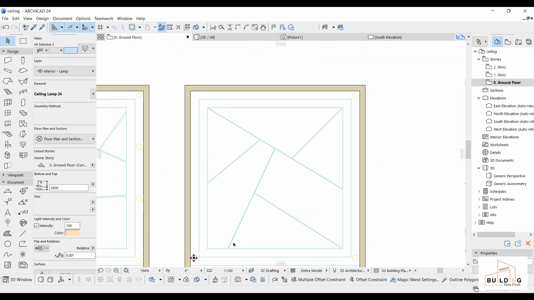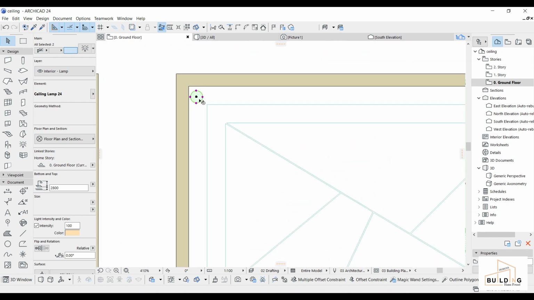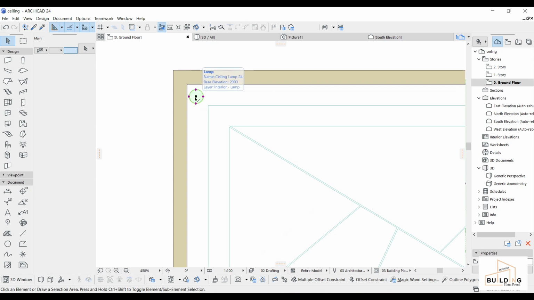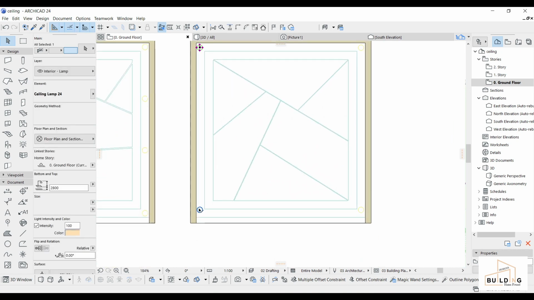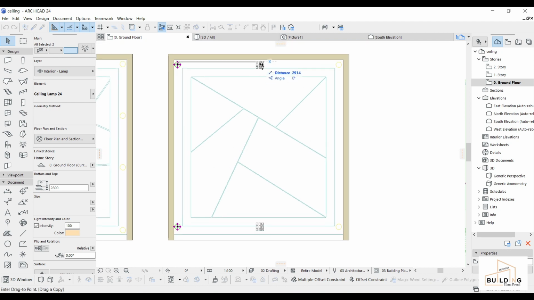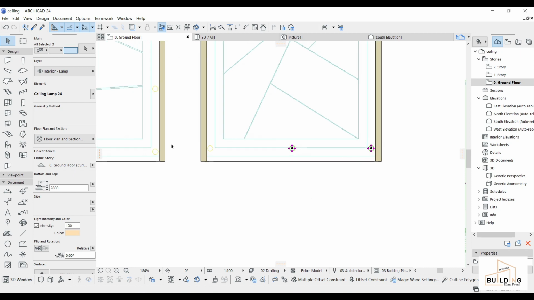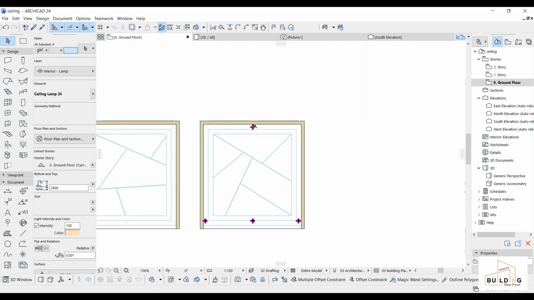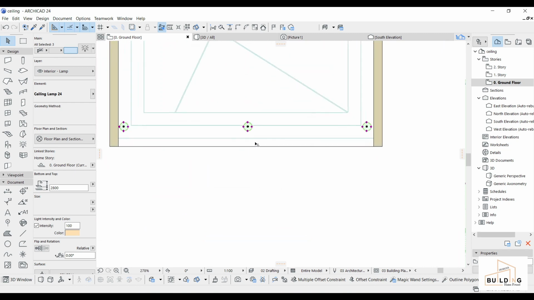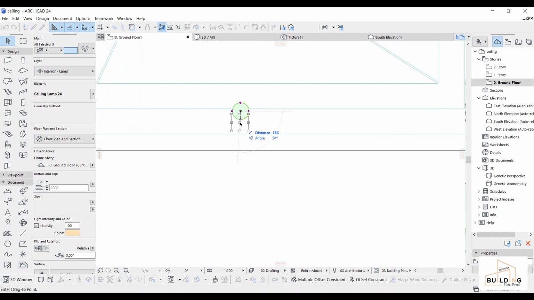Okay, and then here, oh, I need another one also in the middle to go around the whole ceiling. So this one and this and this one, we'll make it in the middle of this one.